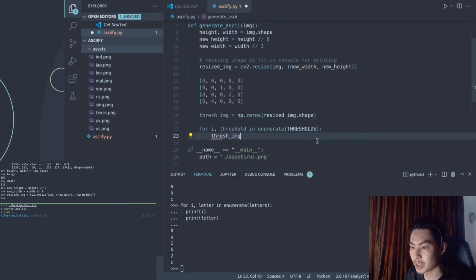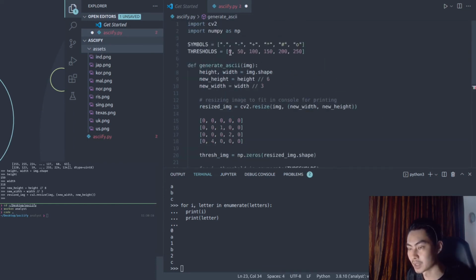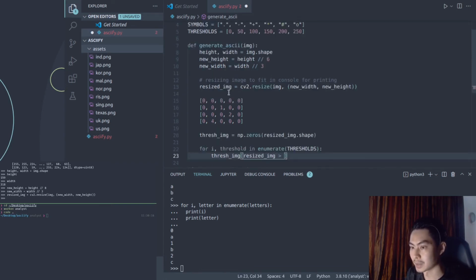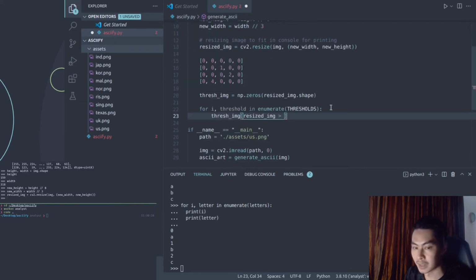So we say threshold image, and we look at the value itself, look at that exact value, and see whether or not that value has exceeded that or not. So we want to take the resize image and see whether you've exceeded the threshold. Remember, we're stepping through each one of them. So it's first going to compare whether it exceeds 0. Of course, it's going to exceed 0 because at the very base form, the minimum value would be 0, right? So then it says, does it exceed 0? If it exceeds 0, then pass in the value of 0. Then if it exceeds the value of 50, then pass in the value of 1. 100, pass in the value of 2, so on and so forth.